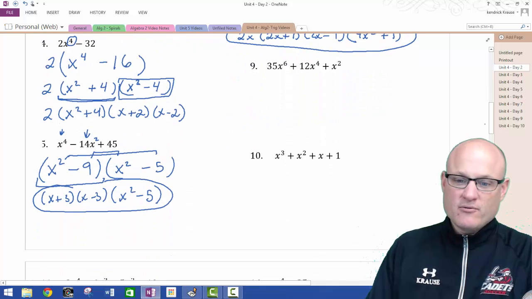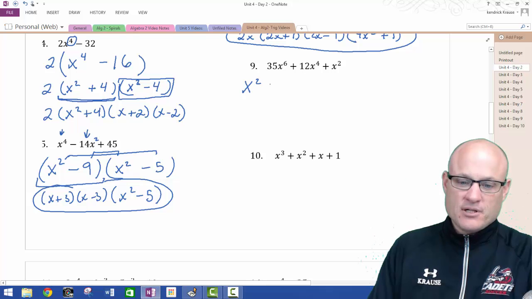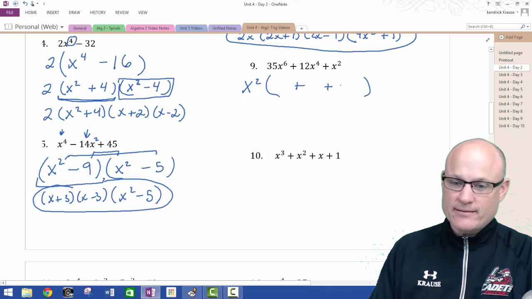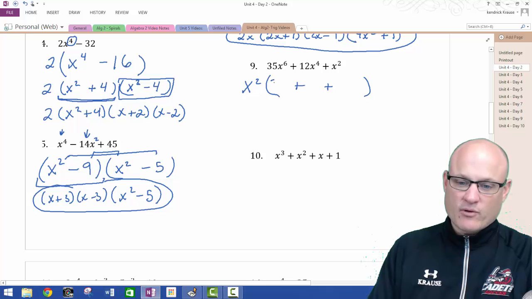Factoring. Let's see. I can take out an x squared. Now this problem I know gives all kinds of people all kinds of problems. They freak out about this problem because it looks so difficult. It's not. We can handle it, I think. Let me make sure. We're taking out an x squared. We're left with 35x to the 4th plus 12x squared. Now, again, we took out the x squared, but we still have to have a 1 there. That's why I say it's always in your best interest to draw these in, because you remember to fill all 3 holes.